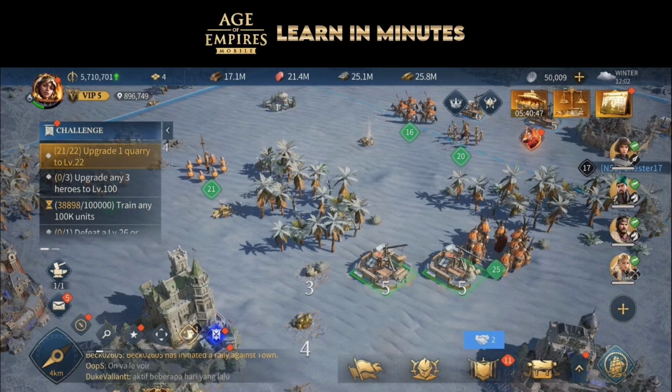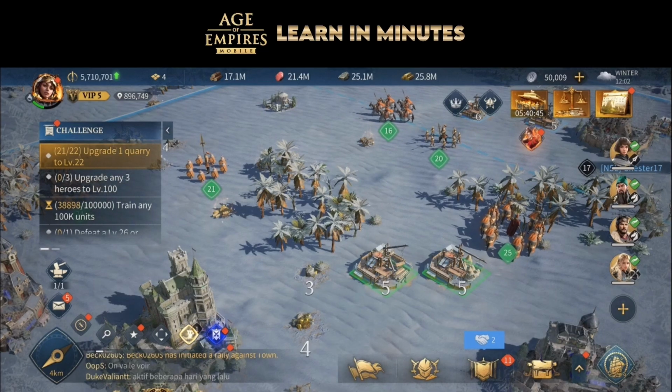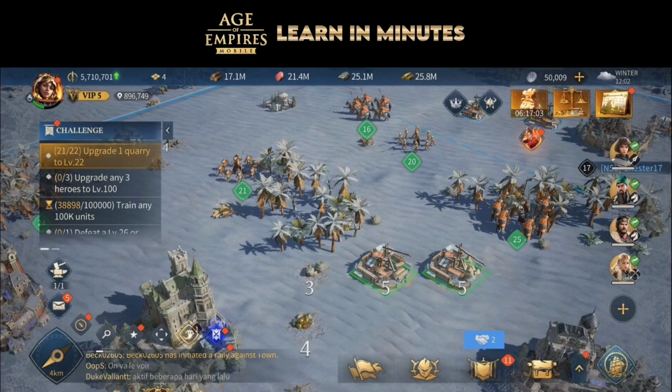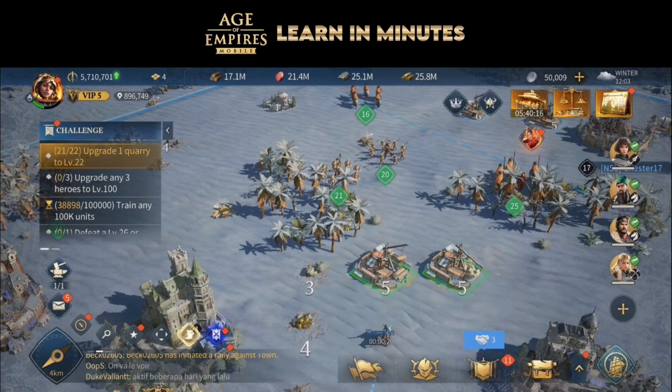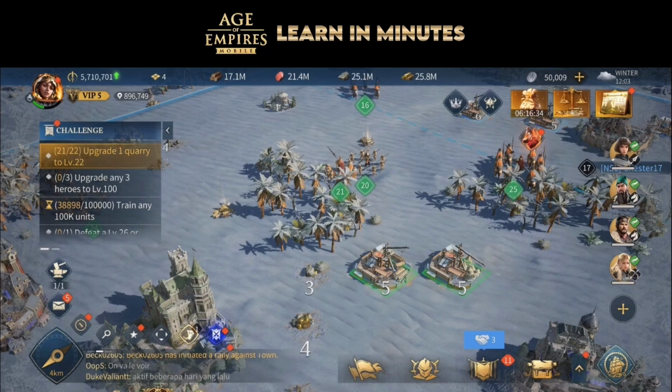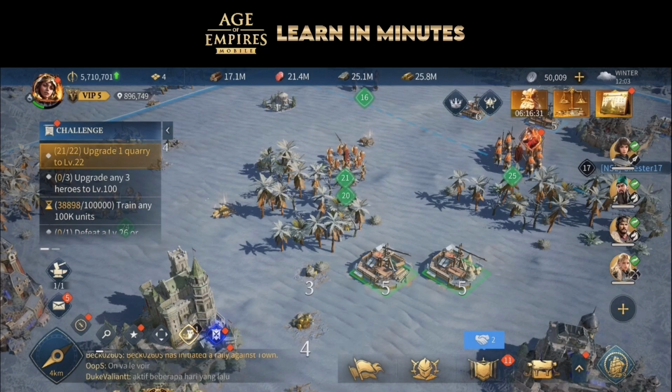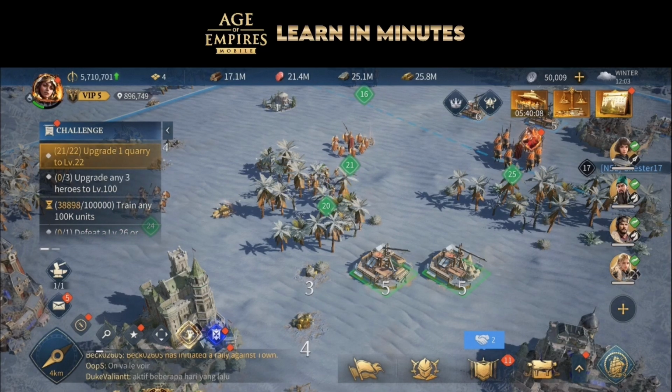You'd also find which ones are occupied by other people, and that's crucial. You don't want to be attacking other people that are gathering resources, which can happen. If I was to go to that number 5 one, I can't because they're in my alliance. But if that was from a different alliance, I would be able to go and attack that particular resource spot and kill any enemies in there, which from a game perspective on the mobile strategy side of things is something that we tend not to do across the whole spectrum of these games. Normally, resource gathering is something we all do. We leave it alone and you go and find your own individual one.